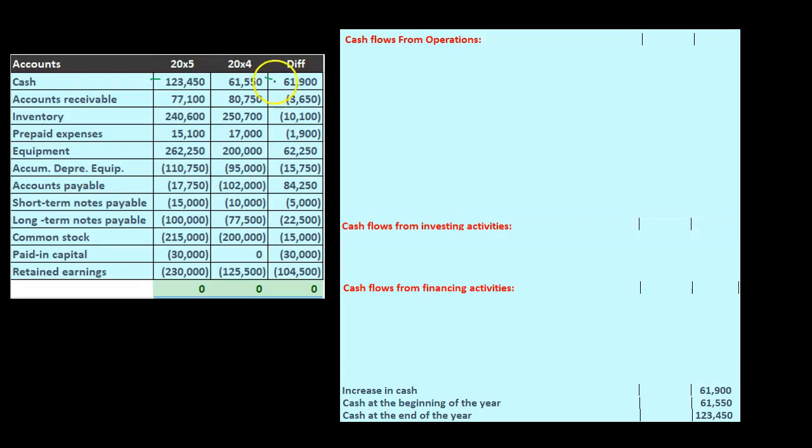Now we're going to calculate it not by just taking this difference here as we did here. We just took that difference and said that's where we want to end up. But we're going to do that by taking every other place and finding a home for it. So we're going to recalculate this number, but it's useful to see where we start. So notice what we did in this worksheet. We're taking each account and we have basically a post-closing trial balance for the current period and the prior period, and then we took the difference between each of them.